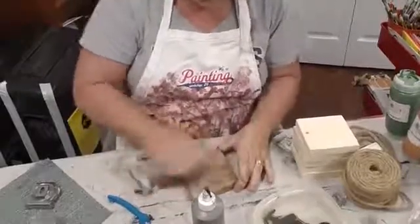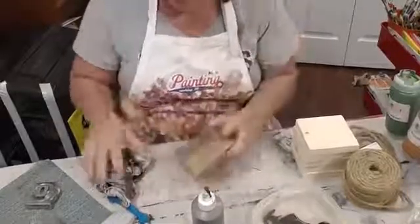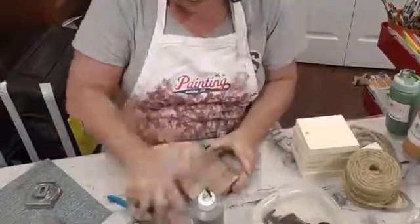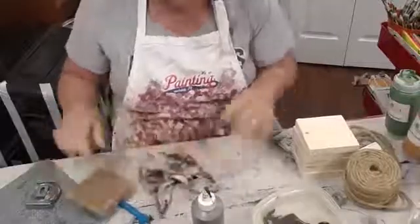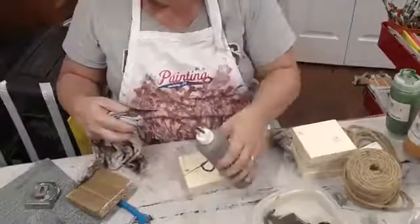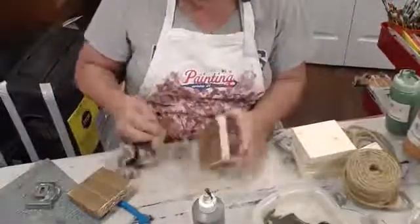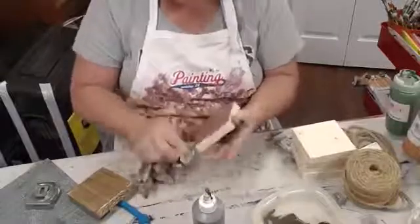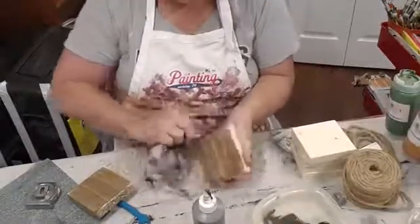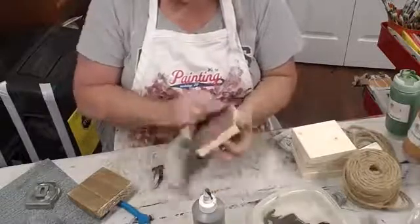I've got sawdust on here from drilling. Okay, there's one. This is how easy it is. Quick, quick, quick. I'm going to get this one. And you can use any color, you know, y'all don't have to do the same colors I do. I mean, I think that goes without saying.